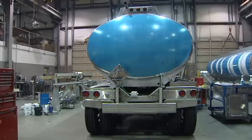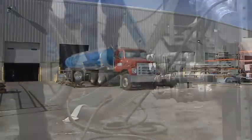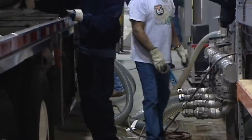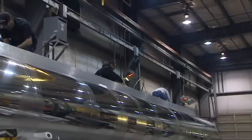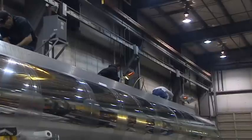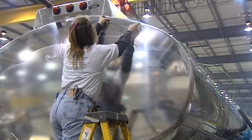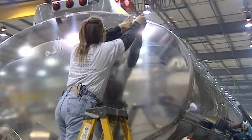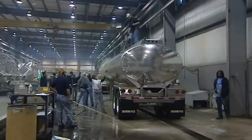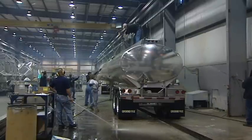With all parts on board now, the trailer is moved to the hydrotest area. The tank is filled to make sure it is 100% leak-proof and completely operative. After a successful test, the dome lids, fitted with the overfill system sensors, are installed. The highly reflective conspicuity tape is applied to the trailer for additional visibility and safety on the road when the sun goes down. A mild acid wash brings out the brilliant shine of the aluminum.